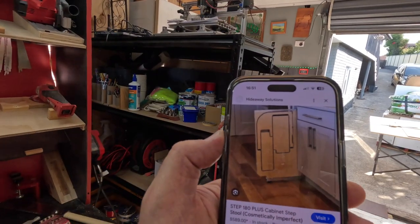I'm going to give you a quick look at it on my phone, but for copyright reasons, I'm not going to show it to you too long. And I'm not stealing a design, I'm replicating an idea. And that's what makes a difference in copyright. I'm not directly stealing a design. I'm looking at this picture and then making my own version of it.